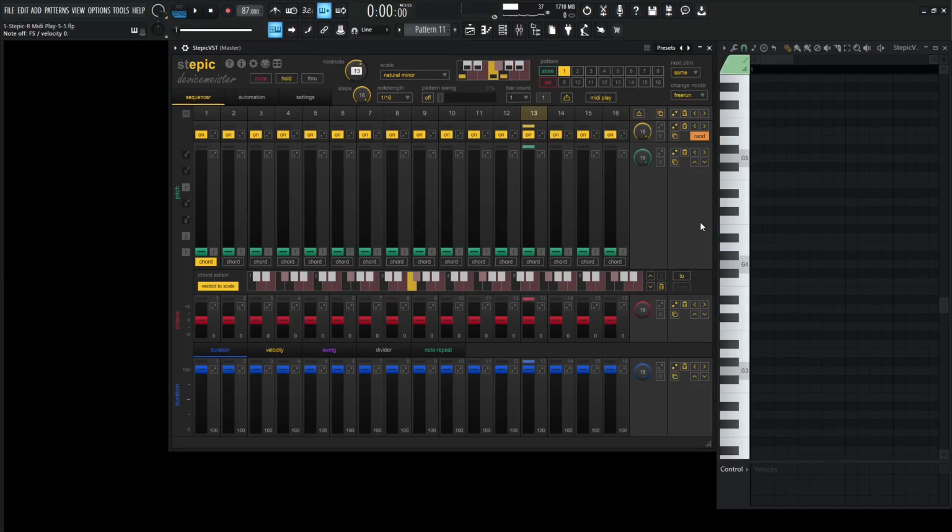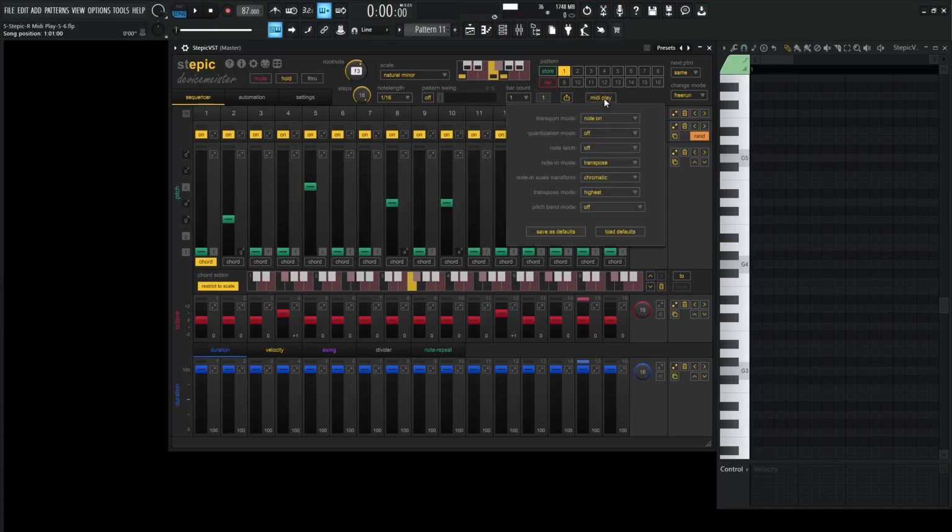Now, what's really cool about this feature is that the pitch and octave sliders will offset the notes that we play. So if we did something kind of like this here, maybe add some different notes here in our scale, and then maybe change a couple of these octaves like that, maybe make this one to 1, and take a listen here once we start playing. So definitely a cool feature. That's only a couple of notes that I played while I programmed a couple of these extra things here in Stepic. Transpose also has a few more tricks up its sleeve.